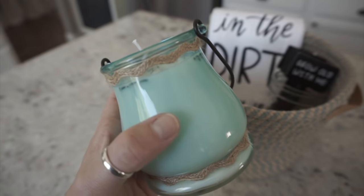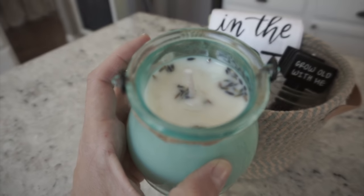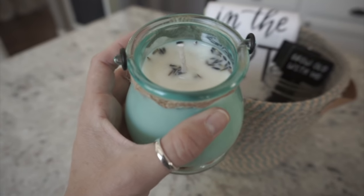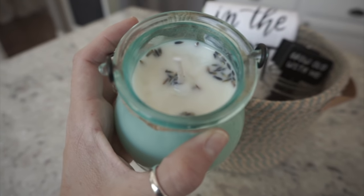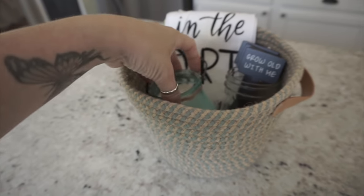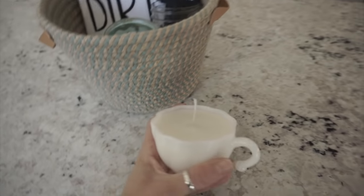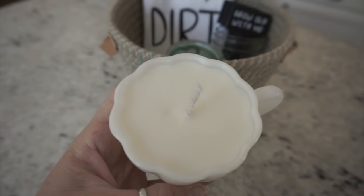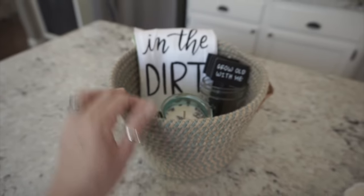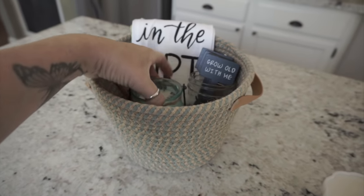The jar was picked up at Hobby Lobby, the soy wax was from Hobby Lobby, and I added my own essential oils — lemongrass and lavender. I'm also going to add another candle; I made these in milk glass tea cups and my mom loves milk glass. My idea for Mother's Day is to spend time with your mom — she will love it, you don't even have to give her anything.